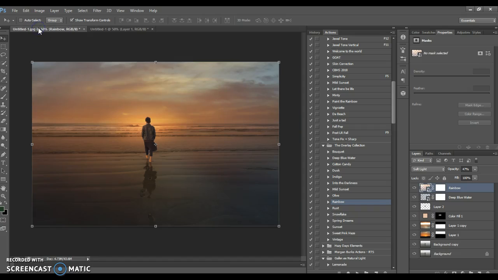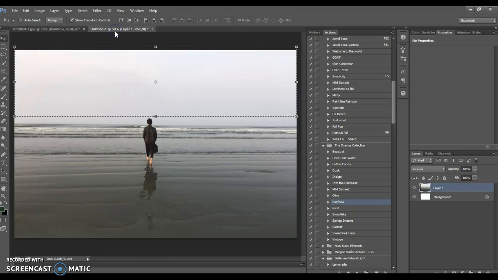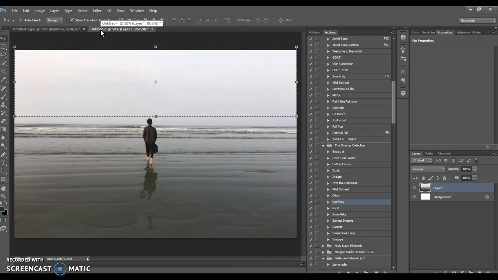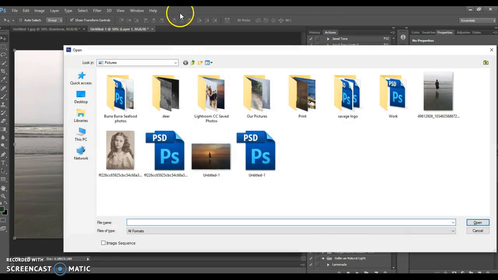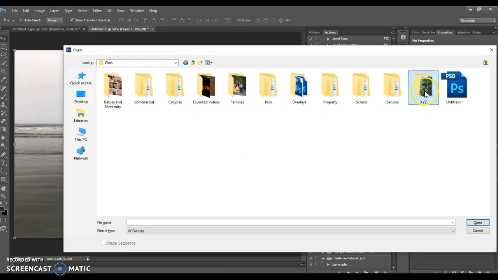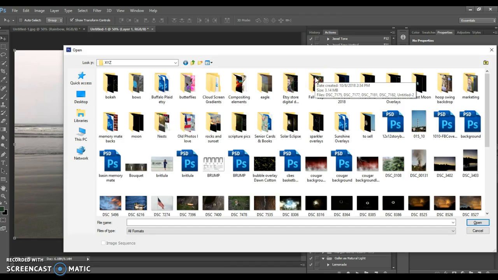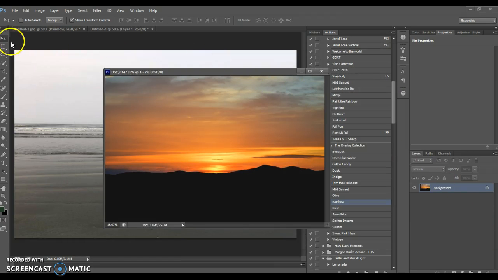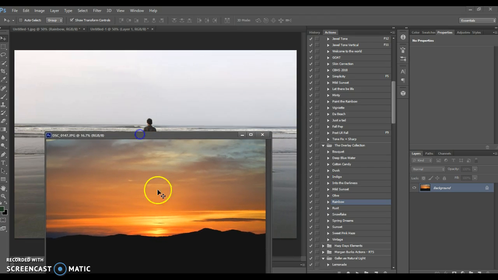I actually have the other image pulled up. Let me see what I did next. I don't know why I made a background copy on the other one. Oh, yeah. Okay, so I went into some of my own photos. Control-D to get that box to go away. And I found one that was a sunset that I had taken years ago. Go into my folders and find where it is. There it is. I live in the mountains, so this is a mountain sunset.